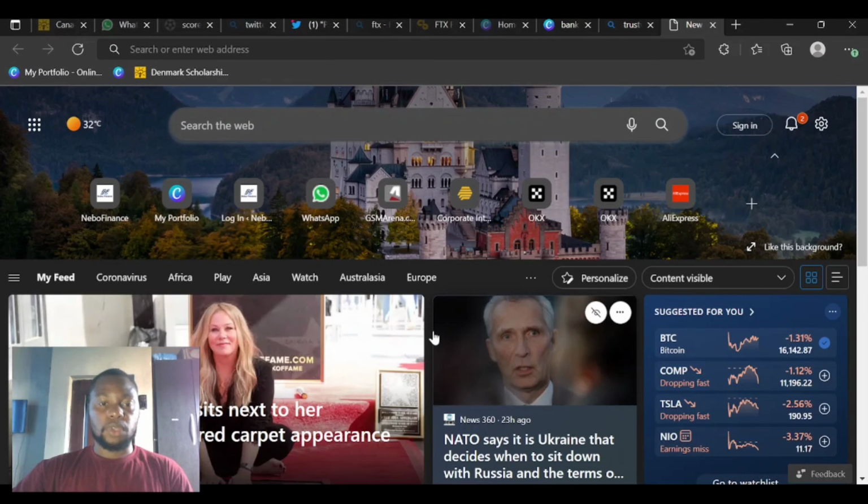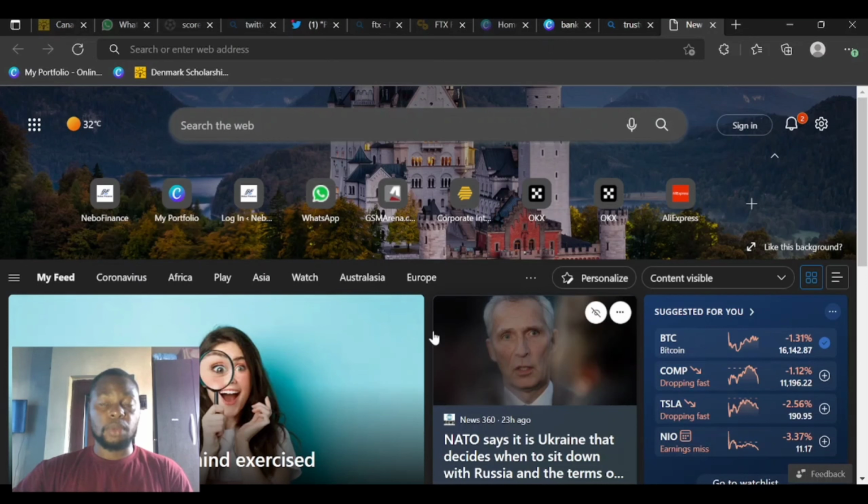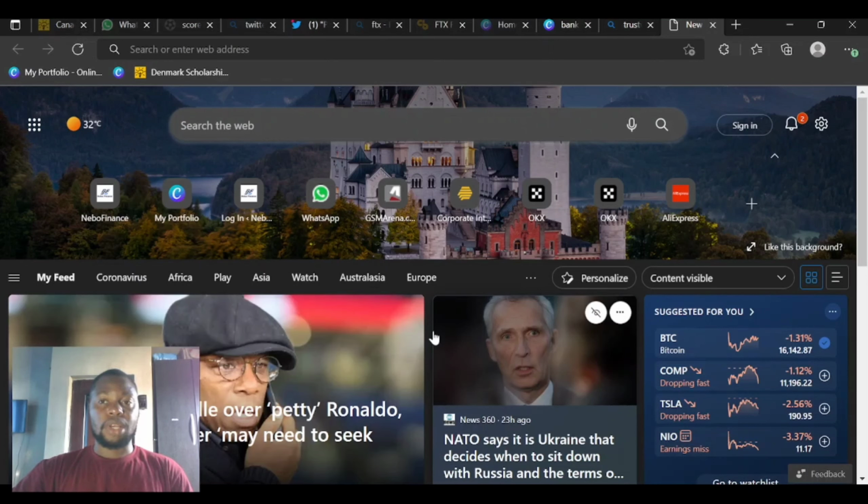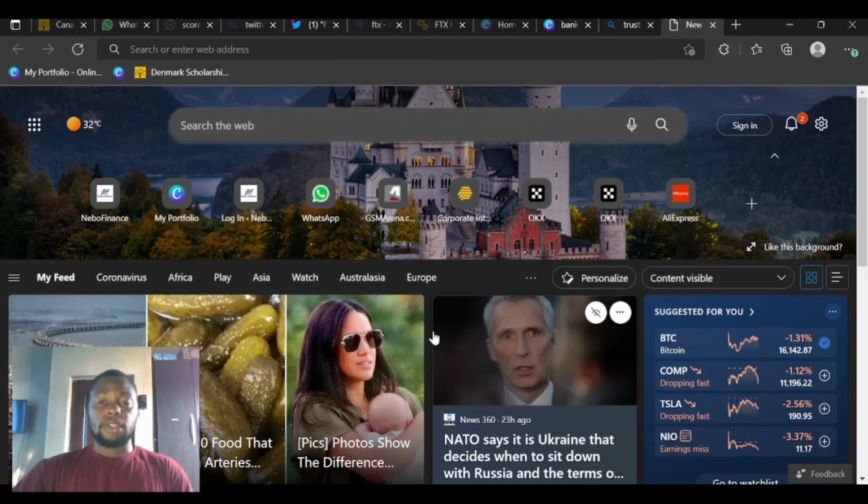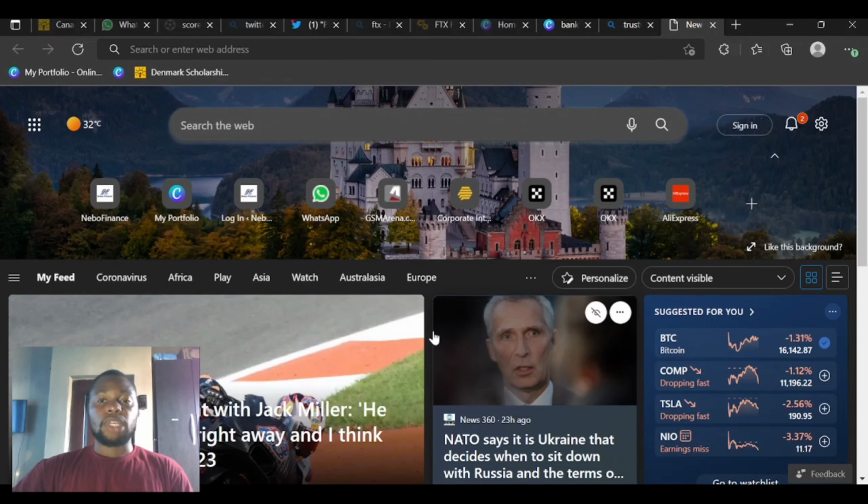So be it Mozilla Firefox, be it Brave browser, be it Microsoft Edge, be it Google Chrome, you could actually install the browser extension on your browser and be able to access your tokens from wherever, whenever, right? So this gives room for those players in Web3 to easily access their tokens.